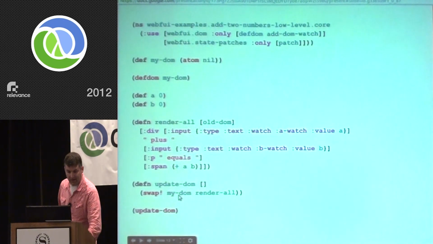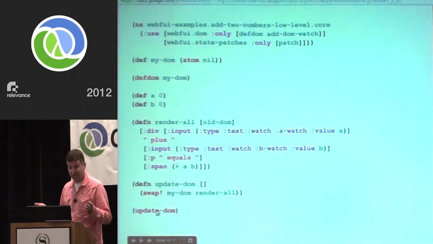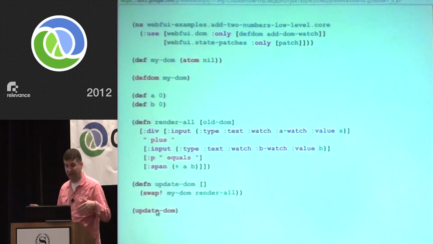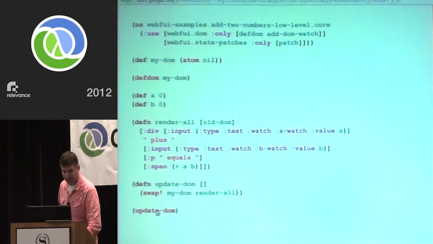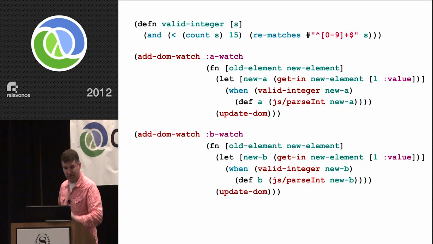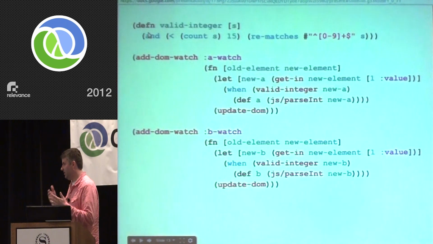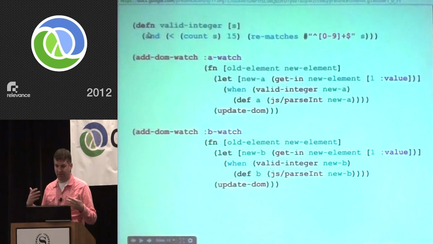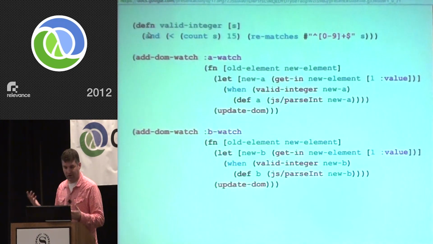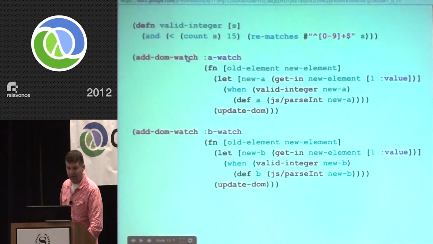Now we need a function that actually takes this rendering and sticks it into the DOM. That's right here. So this is the imperative function here. And then we want to actually call that so that when you first load the page, we see this instead of a blank web page. And then here's the rest of the code. Here's a validator, because of course browsers don't have text fields that are limited numerically, so you have to implement that yourself. So we have to make sure they type in a valid integer. And then here we have watch functions, and this is what actually performs the work.